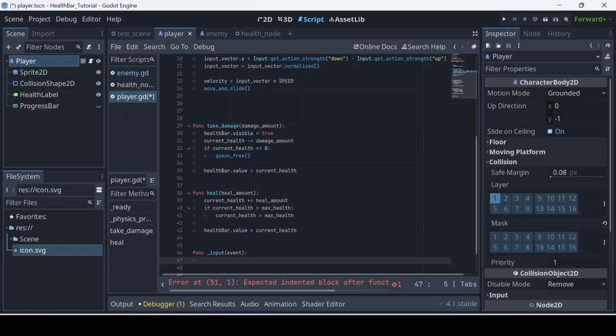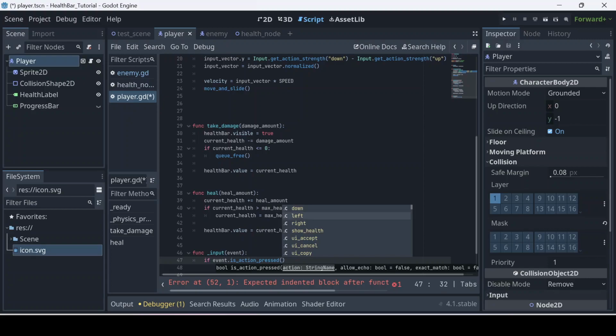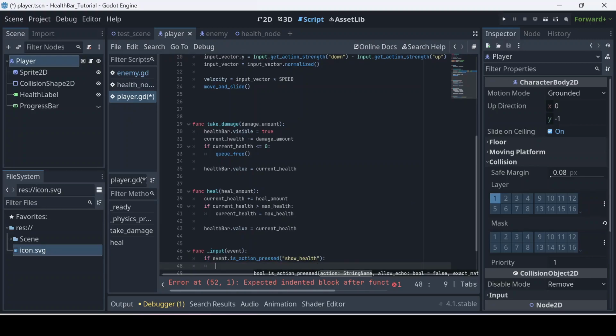So within the input event, I'm going to do if event, which is already a parameter already provided, dot is action pressed, and then we're going to do show health. So we're saying, hey, if we push down this button, then we're going to do health bar dot visible equals true. Now here is where we're going to throw in our else if.